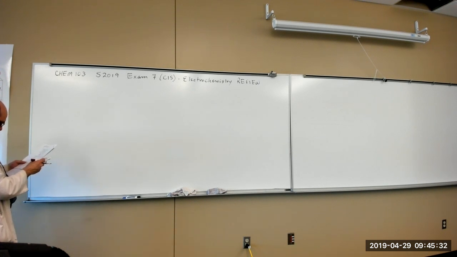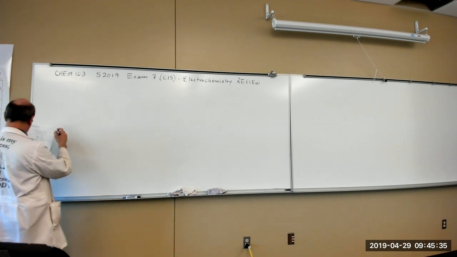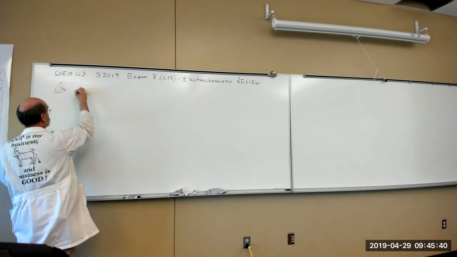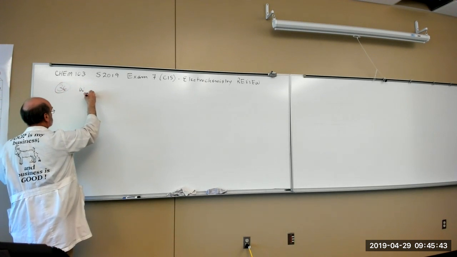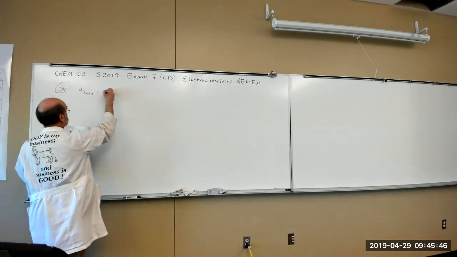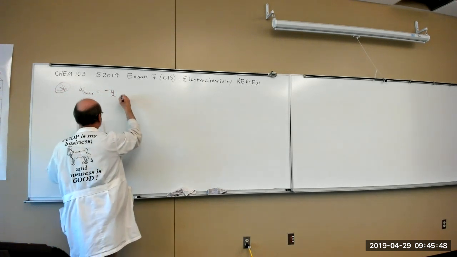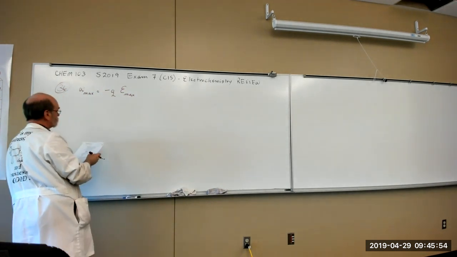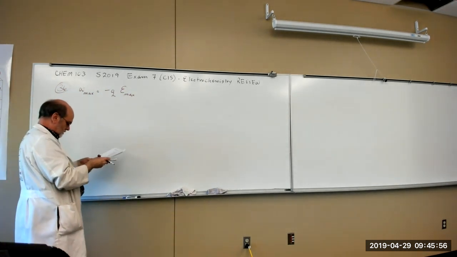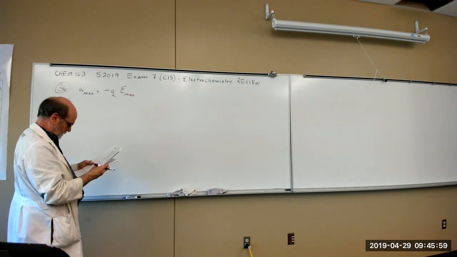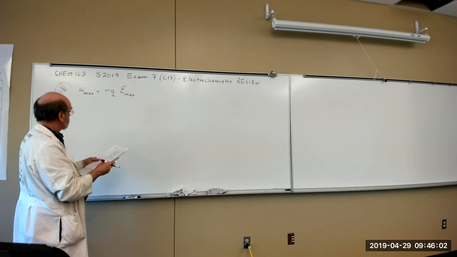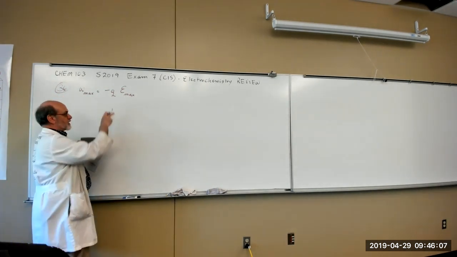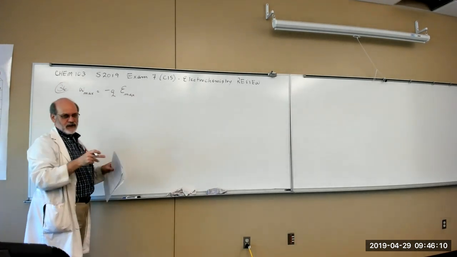We need to know what the voltage is, yes, because the maximum amount of work is related to this formula. The maximum amount of work is how much charge is transferred at the maximum voltage. So we got to know two things. So that little q. Little q is charge, right? For electrochemistry, Q is charge. For thermochemistry, Q is heat.